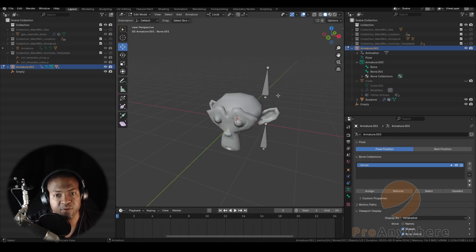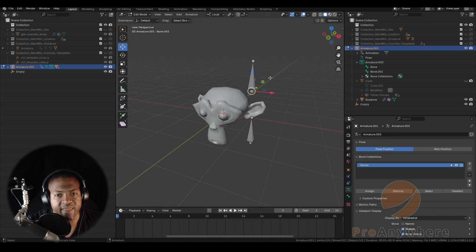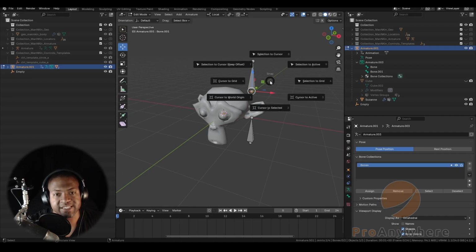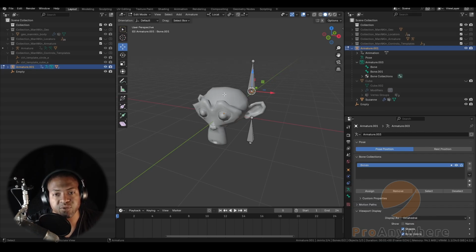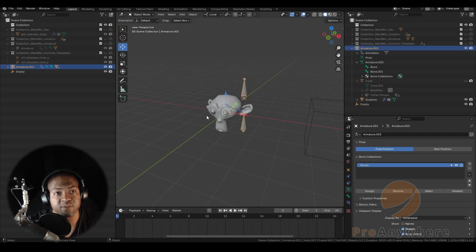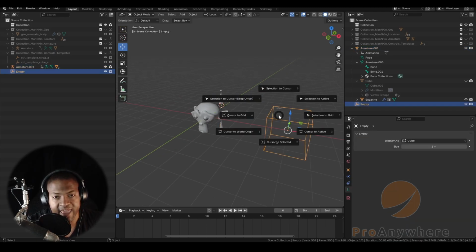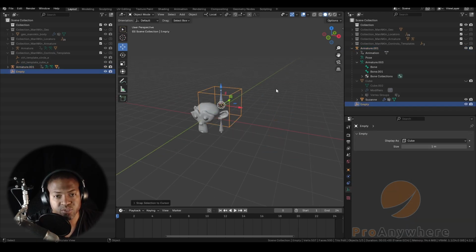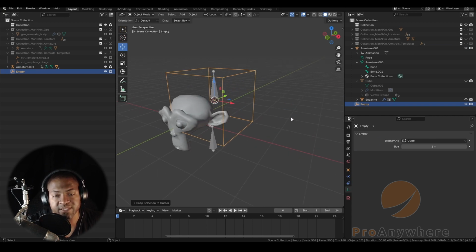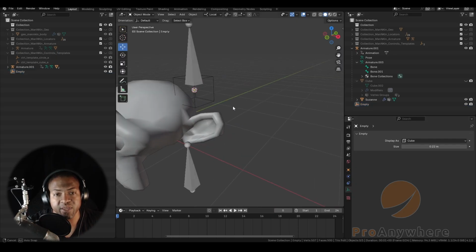In this case, edit mode or pose mode should work. If I select that bone, hold Shift S, I can snap the cursor to selected, so the cursor will go there. Now I can go back to object mode, select this, Shift S, and say selection to cursor, it will snap there. So now my empty is there, and I could change the size of the empty to be this. I'm like, okay, great.